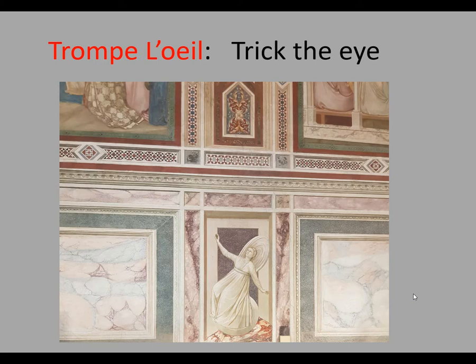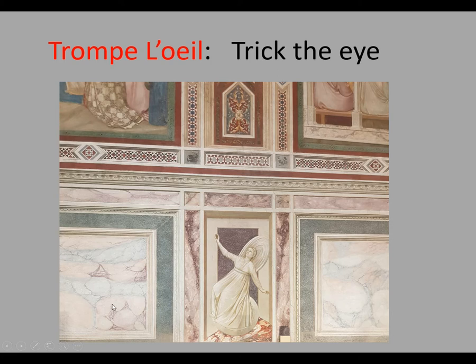So Giotto in his own time was very famous because of all these things he could do, the idea of perspective and modeling of figure. But he was also used often by wealthy people because he was really talented at doing this thing called trompe l'oeil, which is a French term for trick the eye. And we're going to remember that because Michelangelo is going to use this as well as many other artists. Raphael will use it in the School of Athens as well.